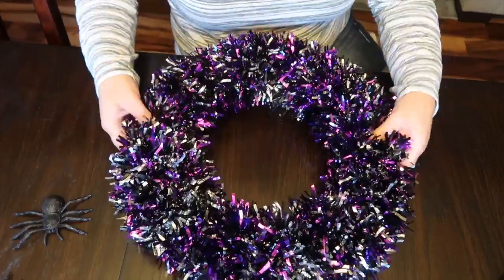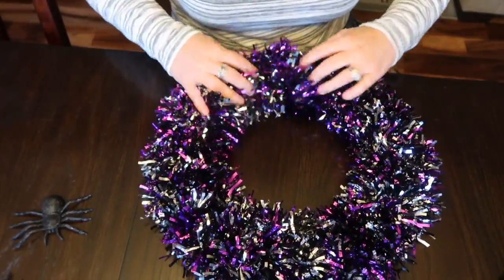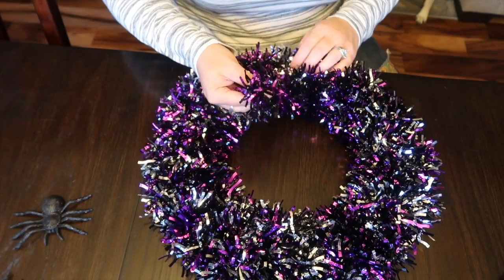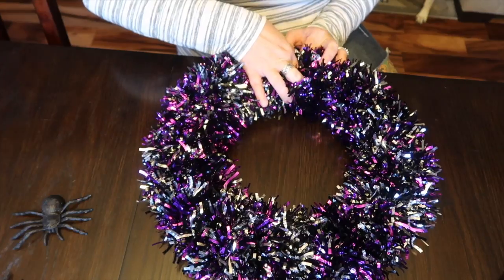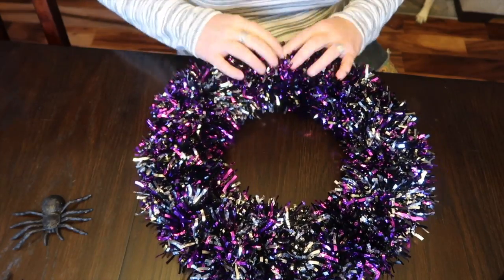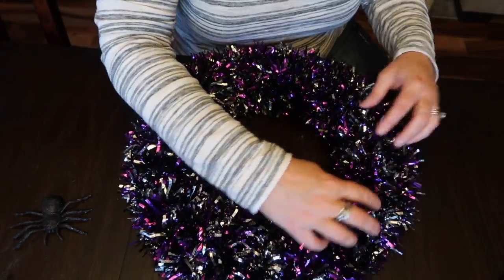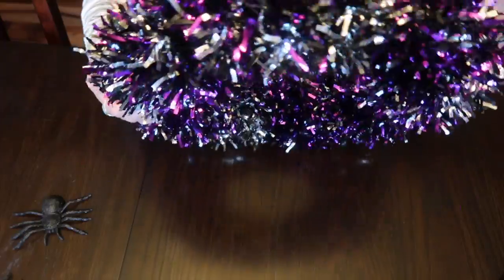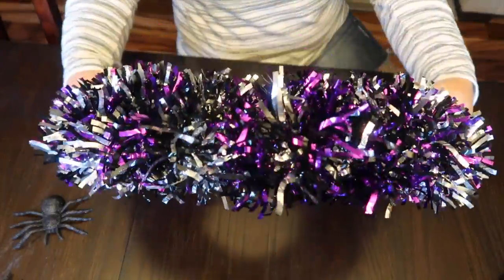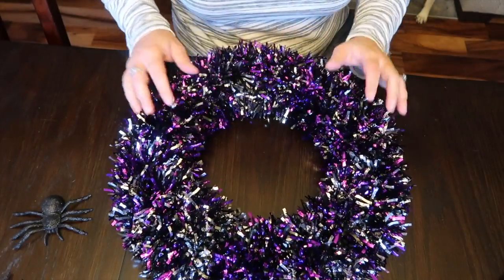There it is so far. That is just darling. Gosh, I love that. I think I'm going to make it pretty. Oh, here's a piece that came out. I'm going to try to find it in there and just tuck it. I'm just trying to bring all of my colors out here. It's so cute. That's so cute.